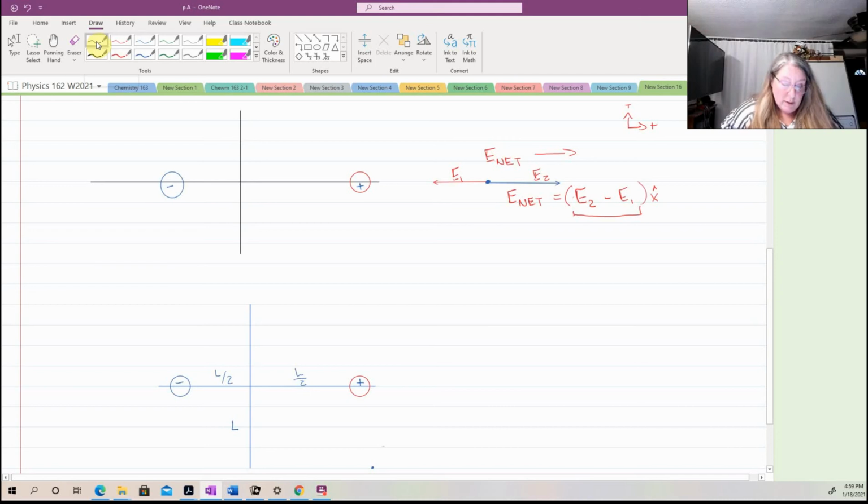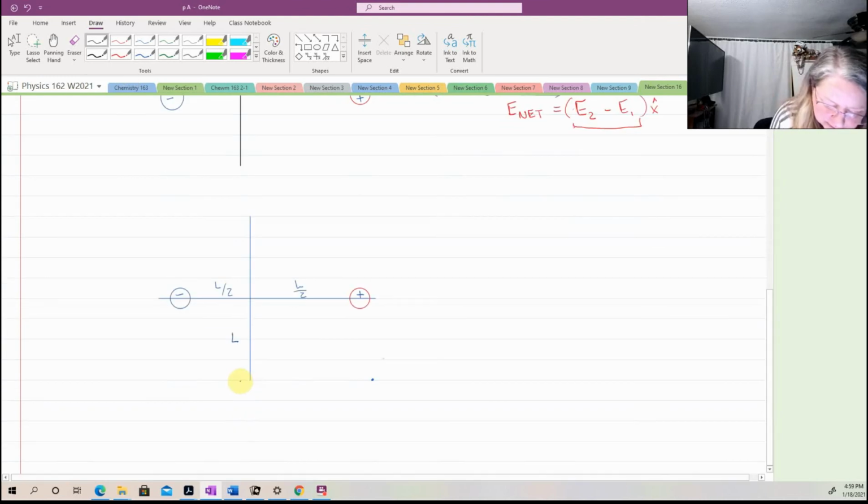Okay, so this one I made a little easier than I intended to, but easier, I should emphasize, not easy. Easier is probably better on our first go through with this. So what I asked you to do was to find a net electric field. We gave the positions. I should be clear that this position is L down for my test probe charge and L over 2 to the right, so it should be directly in line with my positive probe charge.